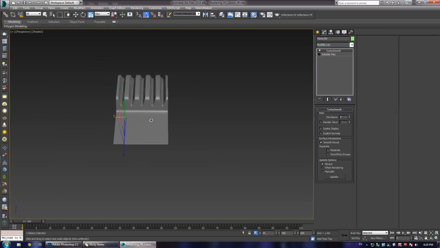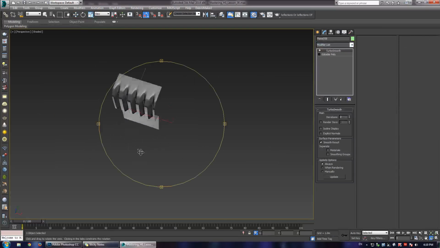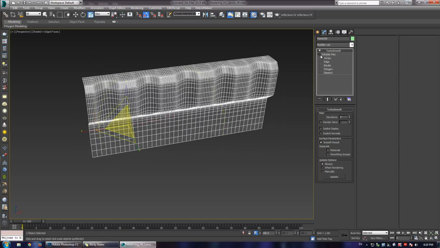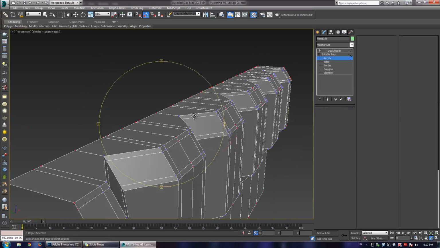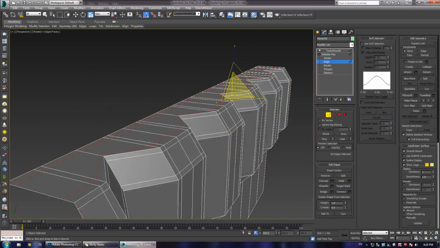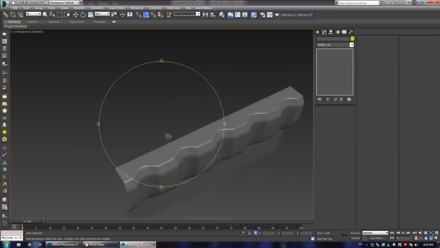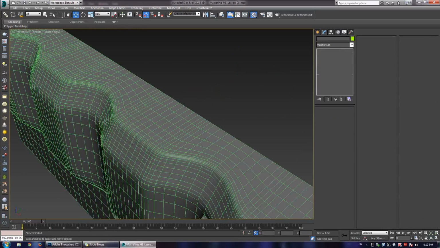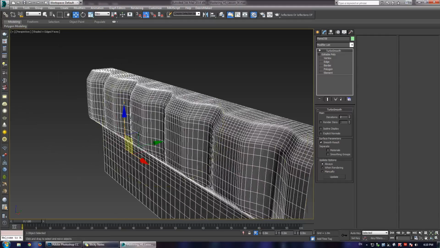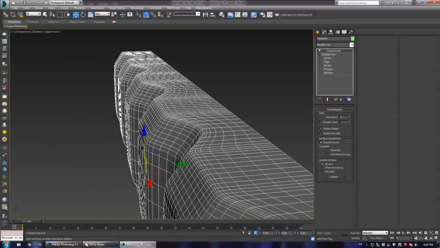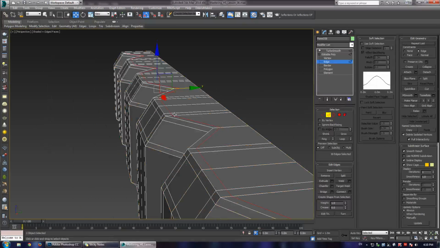And you can just scale this down. You can see it doesn't really work. You've got the same type of effect happening. But it's probably a good idea to go in and add one more edge loop up the top here just to harden this top edge off. Because the way the polygons are distributed, it will create a slight little rippling effect if you don't do that. So always make sure to have that edge loop here.